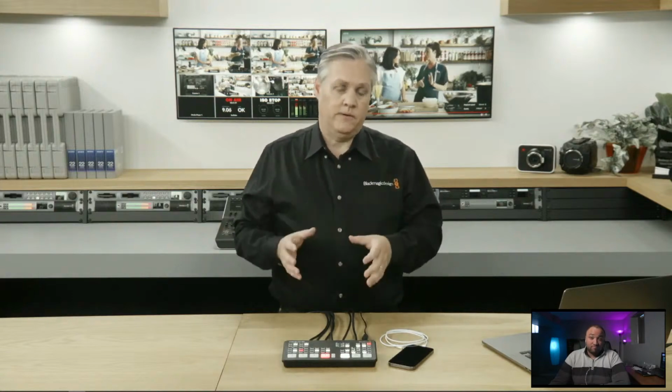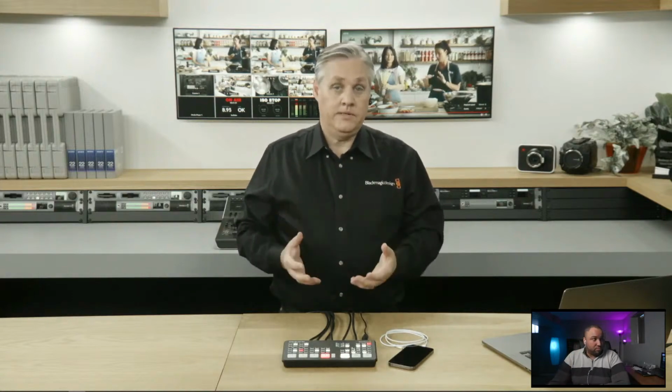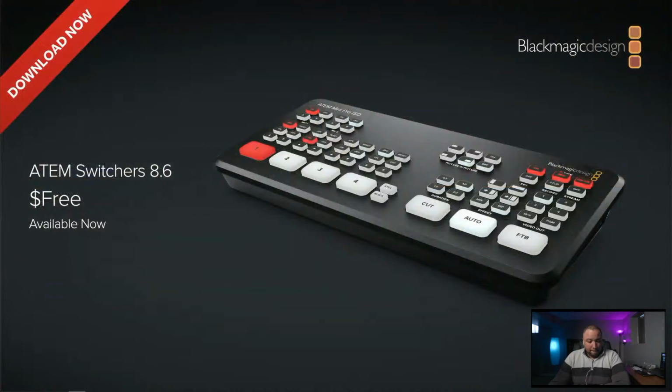It's actually in a new software update. It's called ATEM Update 8.6, and it'll be available on our website today. We'll post that. It supports mobile data on ATEM Mini Pro and the ATEM Mini Pro ISO models, because they're the ones that got the streaming built in. And also it'll be available free of charge, so you'll just be able to download the update and add that feature.